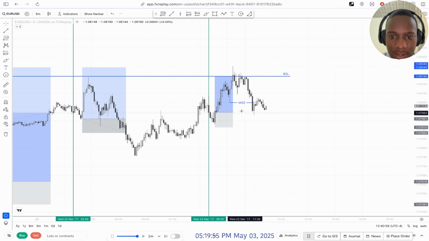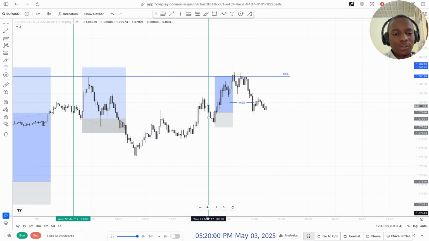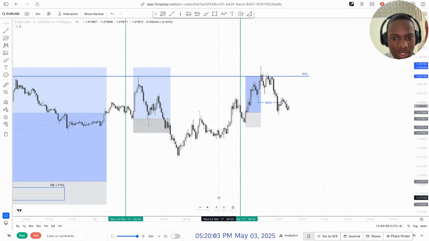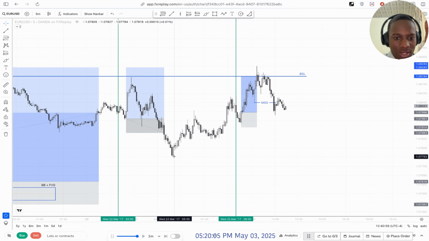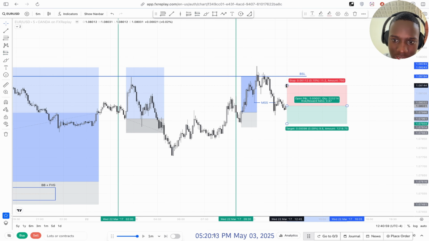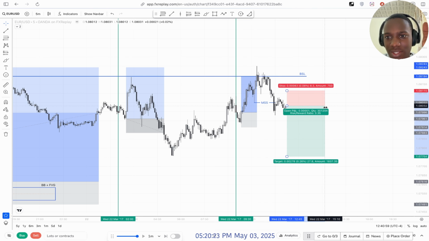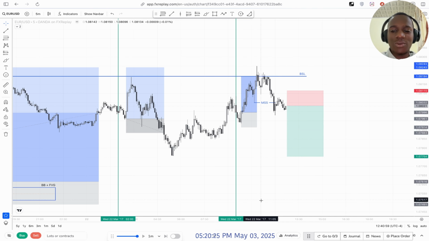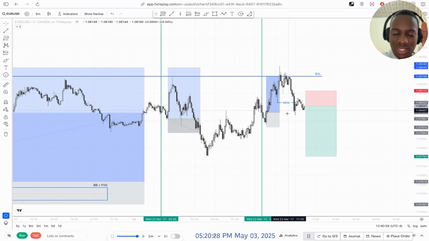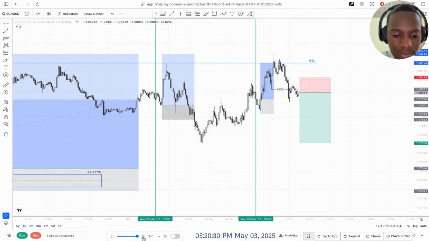right? One MSS, fair value gap retested, and our entry would be trying to target some lows, the London low, because we also have it right here. This is the London low, so our short entry would look something like this: London low, stop loss above the first candle of the fair value gap, so it would be somewhere right here. So high risk trade, since we have a bullish narrative, even though the bias is starting to look bearish.